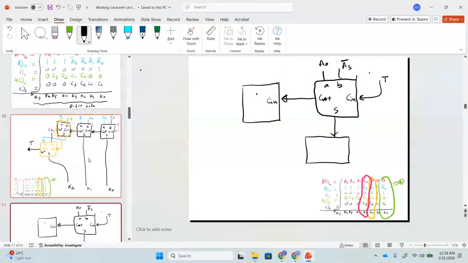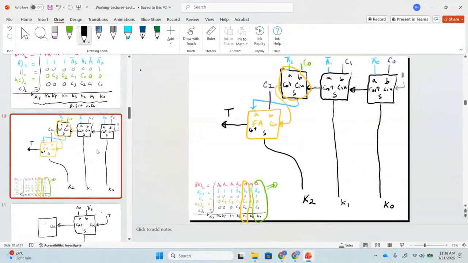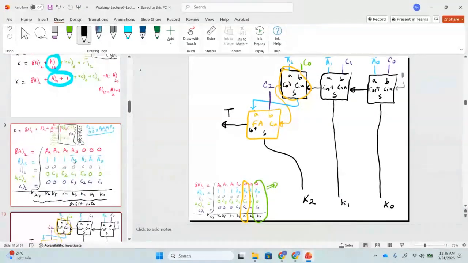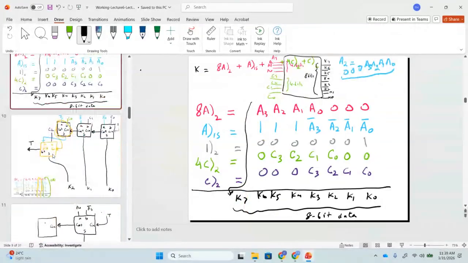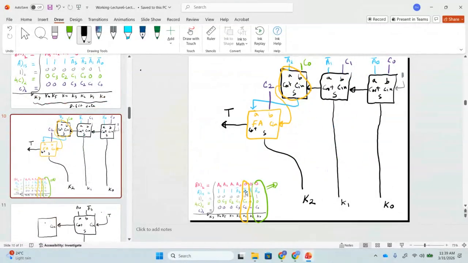Okay, so now this is a little tricky. One minute, I need to just go through it. Let's assume what I'm going to do for K2, 1 2 3 4. So now C out will become the C in. No, I need to redraw it again, because there is a little problem here. Should I redraw it again? Because this will create some confusion. So I'm not going to redraw it again.